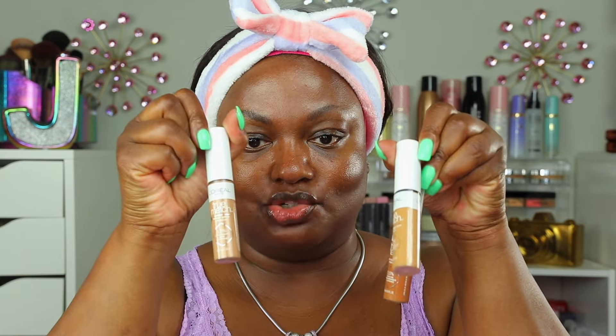I also have this new Wet n Wild Niacinamide Skin Tint — I have it in two shades. One is Chestnut Deep Dark and the other is Mahogany Deep Dark; I think Chestnut is going to be our shade. I also have some new powders from She Glam — a peach one and a pink one, colors everybody's raving about. I have this Juvia's Place Ready, Set, Seal and Spray that I'm going to be trying, and I'm loving these L'Oreal True Match Serum Concealers, plus a plethora of other drugstore products. Hopefully this is something you guys are interested in seeing and you'll stay tuned until the end.